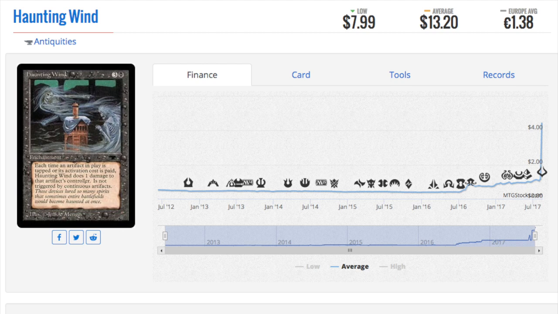Next, we have Haunting Wind, another prime example of a bulk card that has spiked to oblivion. It's beautiful art. I mean, you don't see this artwork anymore. I think the artwork is just so much better than back in the old days. Now I think it's too good, like, I don't want to say it's too good. It's just different. Haunting Wind, 3 and black: each time an artifact is played, is tapped, or its activation cost is paid, it deals 1 damage to the artifact's controller. It's not triggered by continuous artifacts.